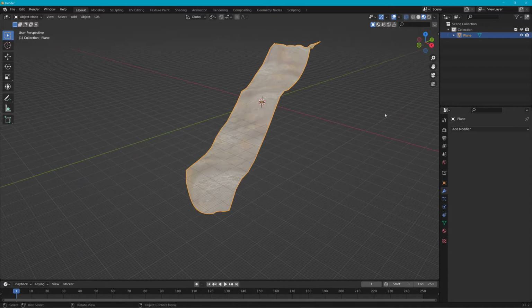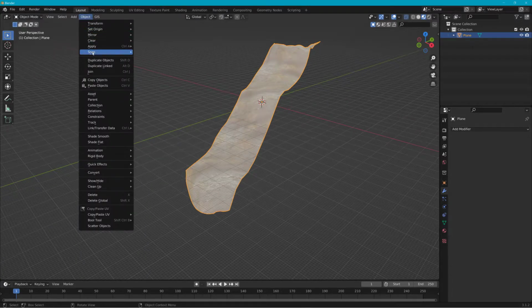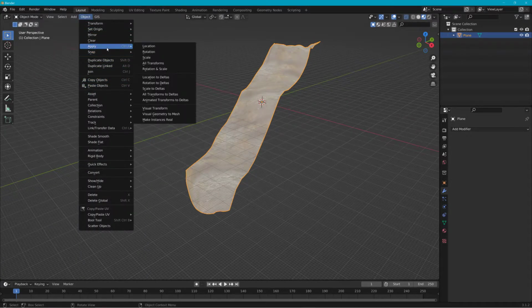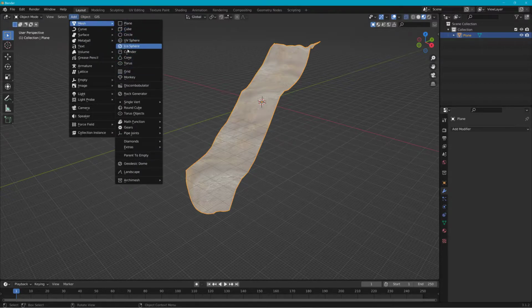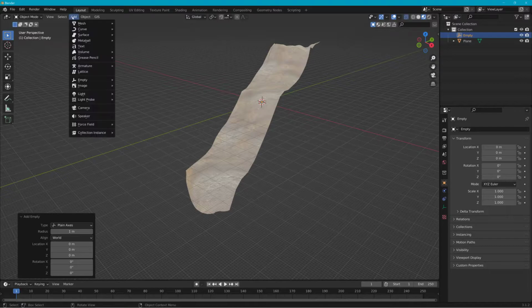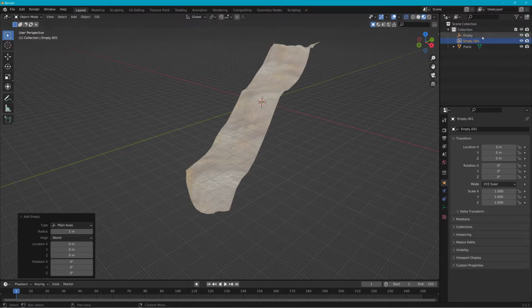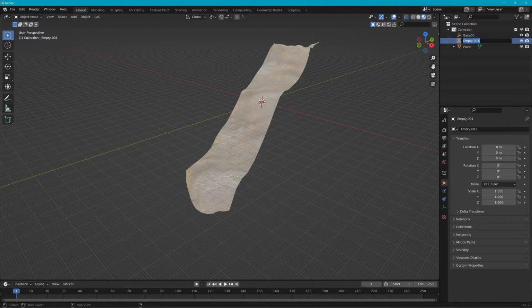Now, I do this a little different. Since I'm going to use a soft body collision kind of thing, I'm going to add 2 empties, plane axes. Add 2 of these. And this is what you name them: Start 01 and Base 00.